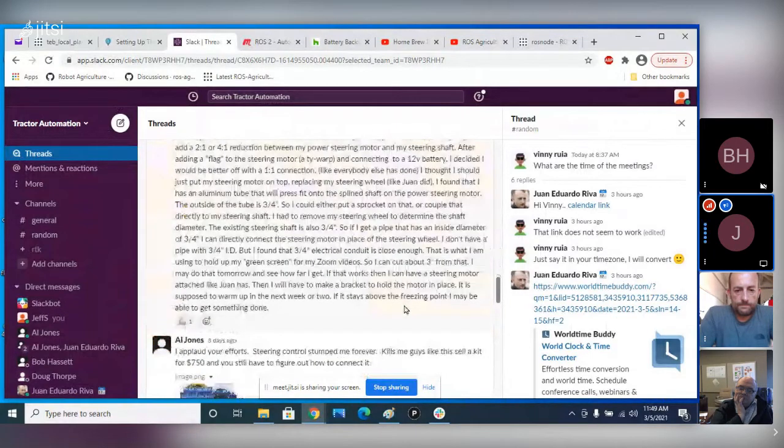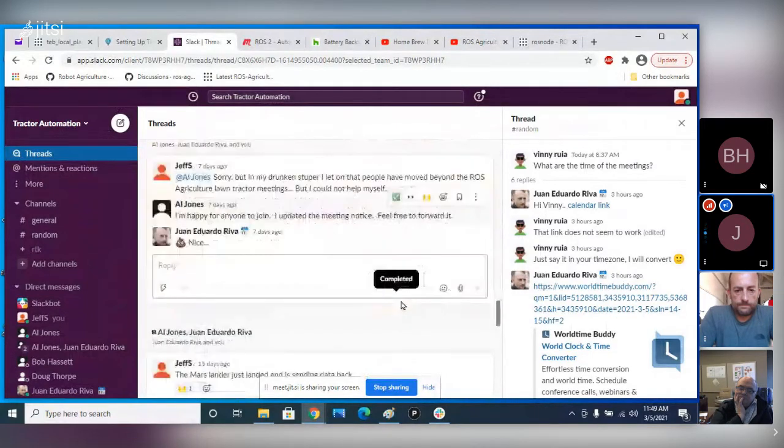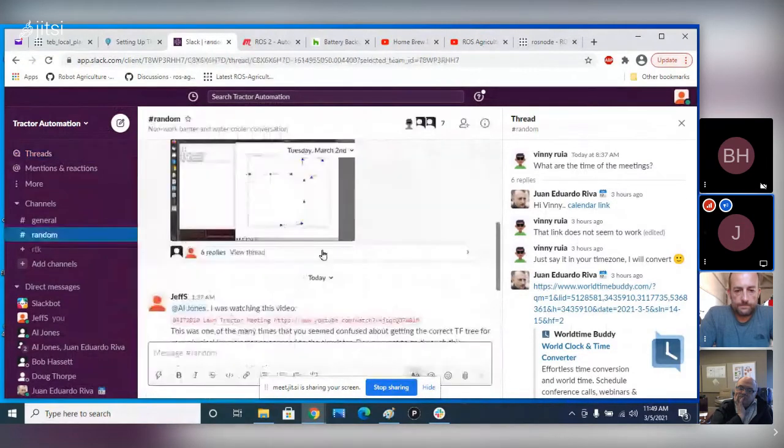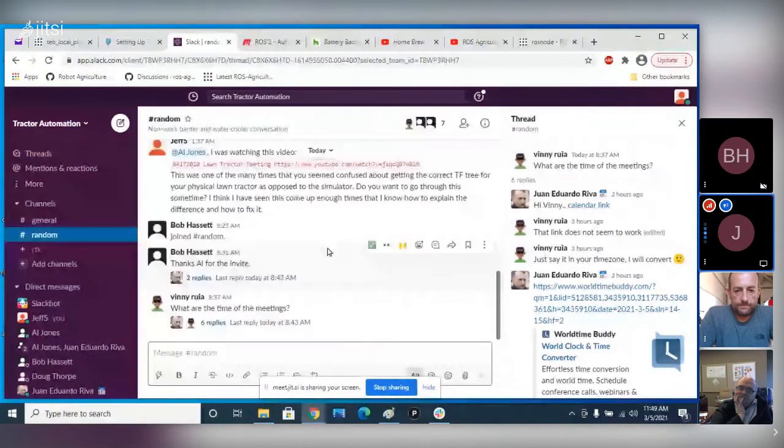and I don't know where Slack put all this stuff, because I either put my stuff in random or in threads. I don't see any threads showing up here that have the stuff that I posted. So I don't know what happened to it. I don't know if it got totally lost, or I wouldn't put it in general, would I?